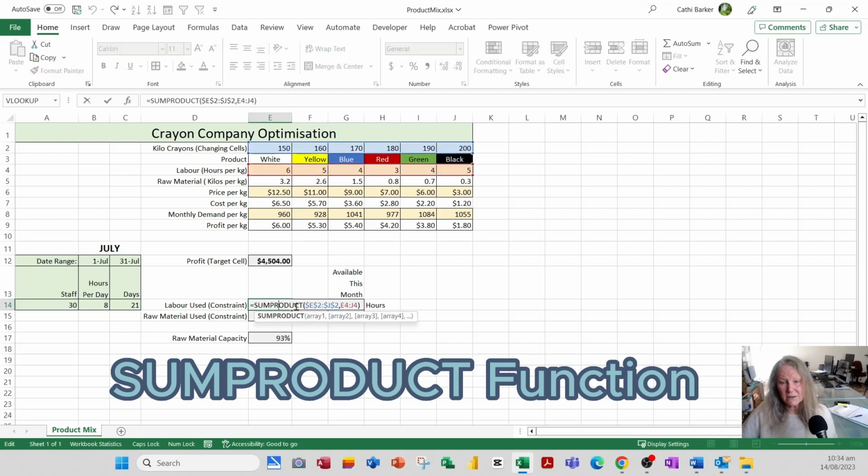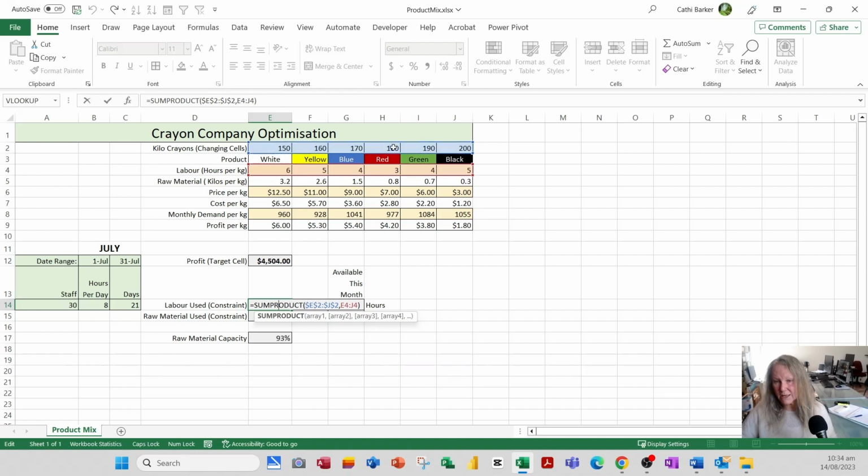If I double-click this, basically I multiplied the number of kilos of each product created by the number of hours needed to create each product. So 150 times 6 plus 160 times 5 plus 170 times 4 plus 180 times 3. So use your sum product again.